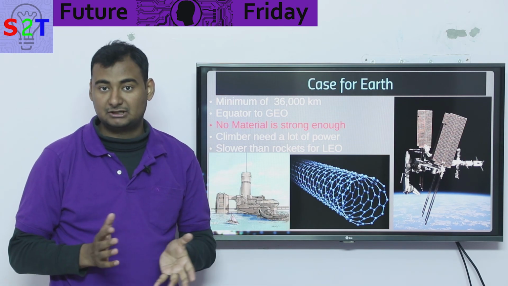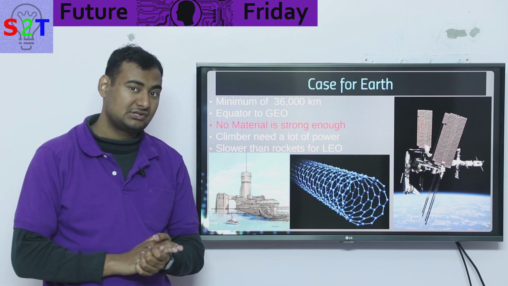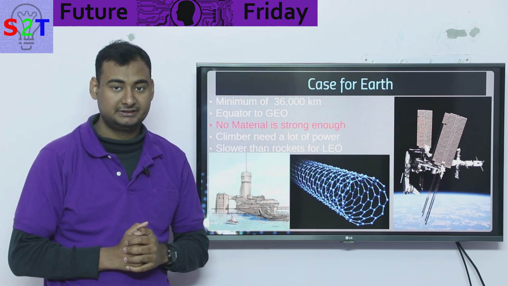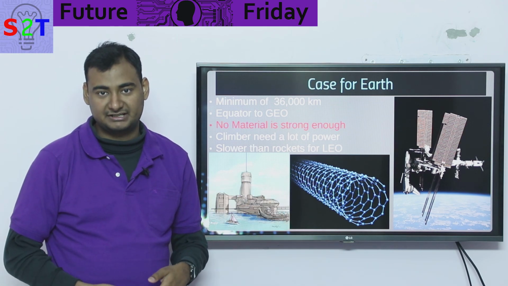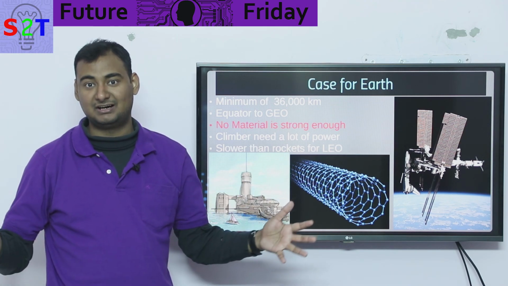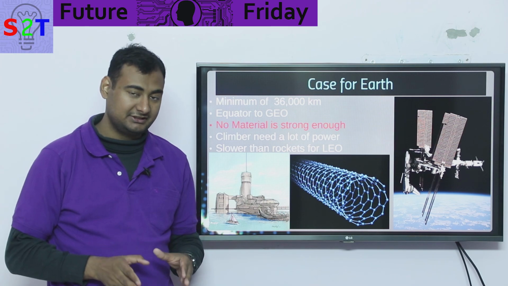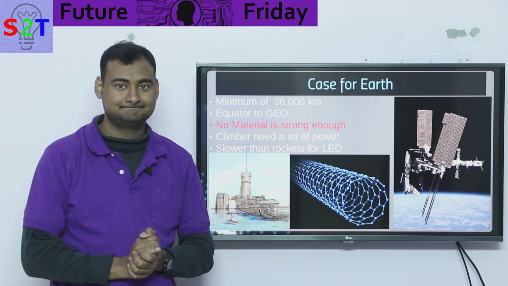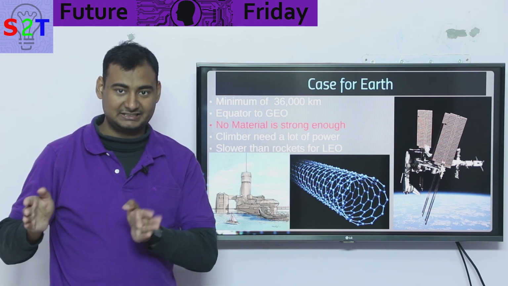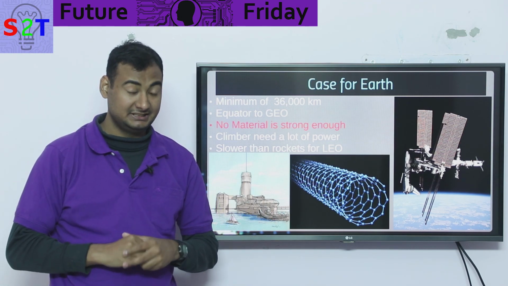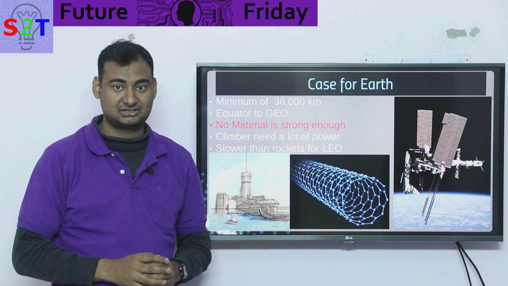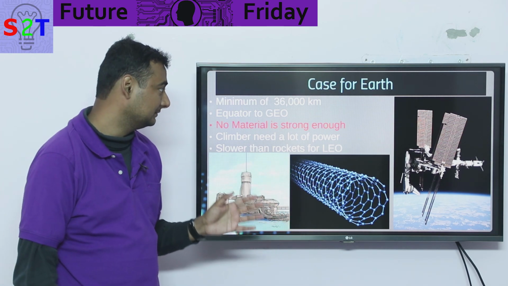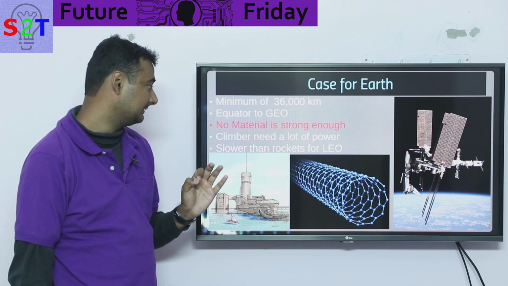Now when we are talking about Earth, we have to understand that geostationary orbit from Earth is at 36,000 kilometers. Now that 36,000 kilometers is just that, 36,000 kilometers. To give you a context of how far that is, think of it that way: Earth's diameter is smaller than that. Your Earth diameter multiple times is the length we need. It's a very, very long structure. Even on a planet scale, it will be longer than the planet. So it's a very, very tall structure.